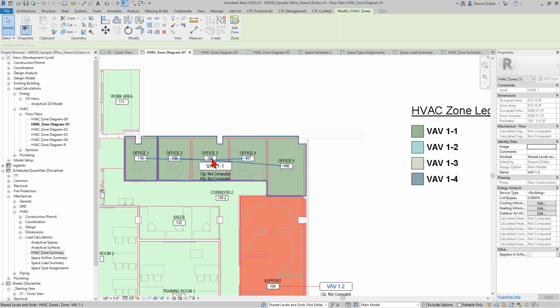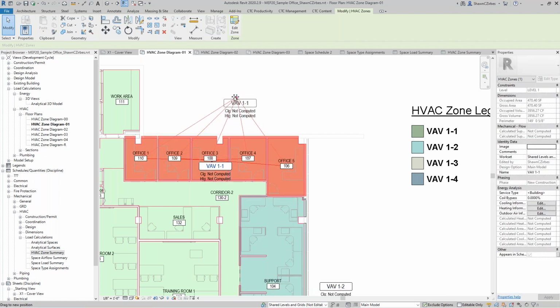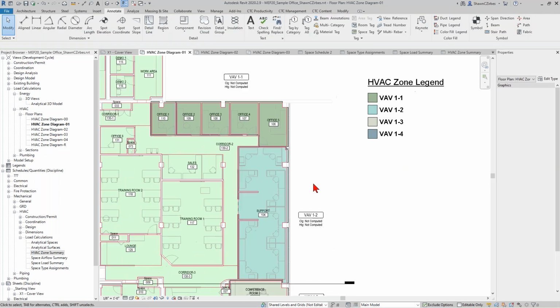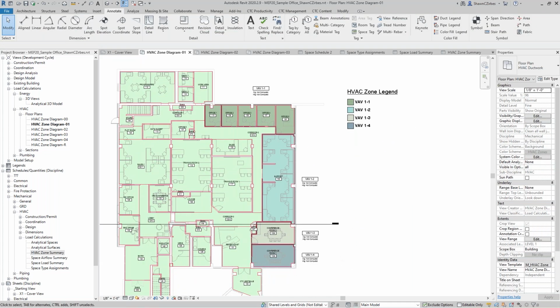In this case, it looks like the zone's up here on top instead of being in the centroid of the actual tag itself. So I'm going to pull this up to the top, leave that tag right where it is, and it's now showing me the tag for the associated zone. If you wanted to, in your visibility graphics, you can also turn on the zone lines, I think it is. That would be in the view template down here. You could turn that on so you can actually see all of these lines pointing back to the actual origin or centroid of each of the spaces that are in the zone itself. So that sometimes is helpful for some.